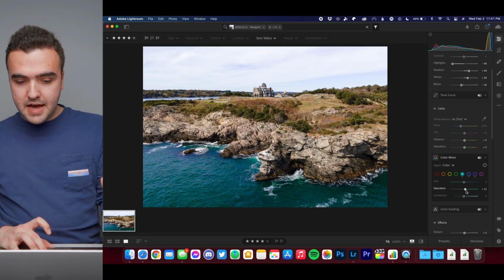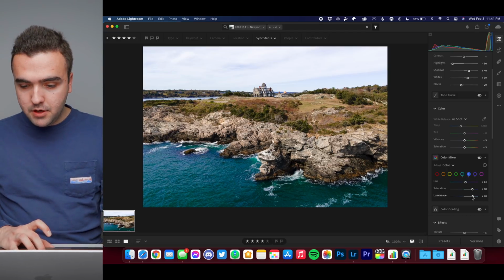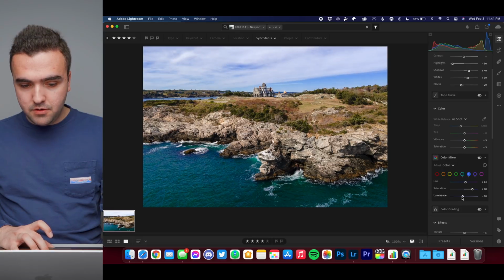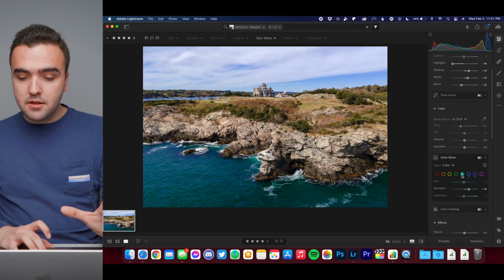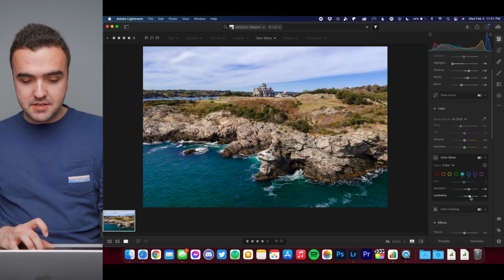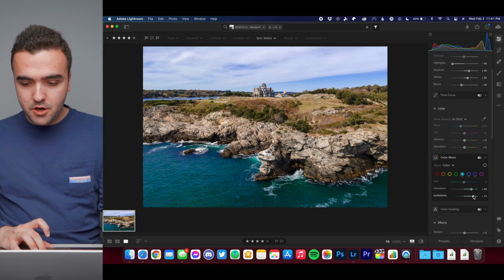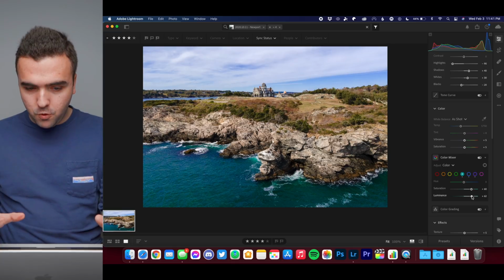Now, the one thing is I've totally lost my sky. It's totally blown out. So maybe I'll drag the luminance down to preserve some of the sky here. Maybe down a little bit more. And then I'll tweak the water directly through this teal instead, yeah. So that'll work. So I'm not totally changing the sky up. So that's a good spot for our water.